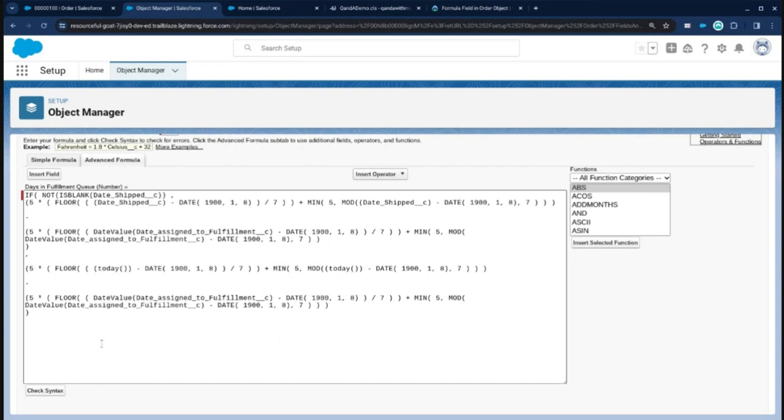But yeah, this is a great formula here. It definitely looks complex. It would have taken me a lot longer to come up with this formula than to just add the date shipped to it. Technically, we could refactor this. I don't actually know if it would be more efficient or not. But instead of putting the if statement at the top and repeating this formula twice, we could have put the if statement every time we have the date field. So 1, 2 times we would have it, which actually is not that many.